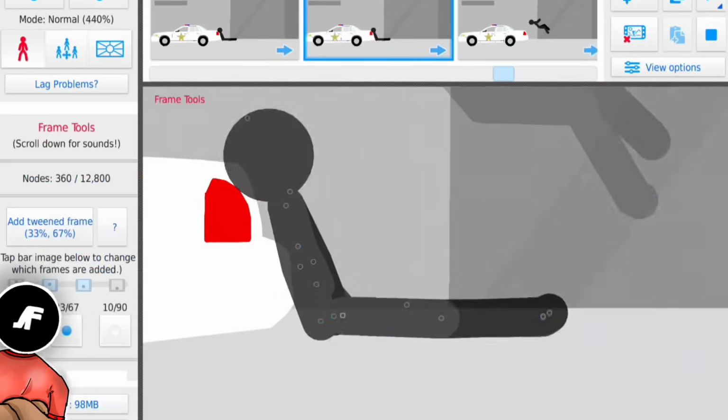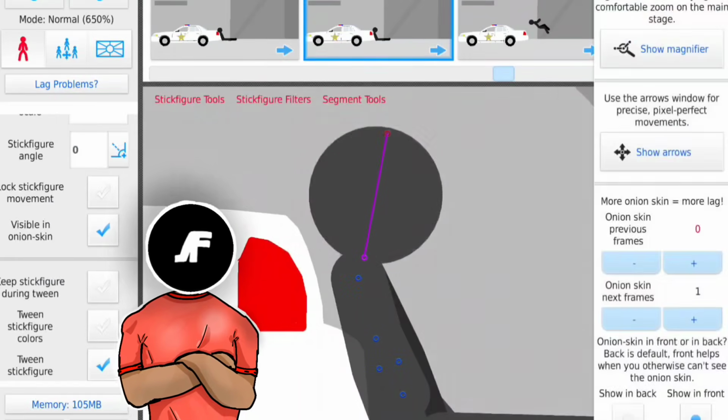After I finished with the keyframes, I went back to add in-betweens to smoothen the motion.